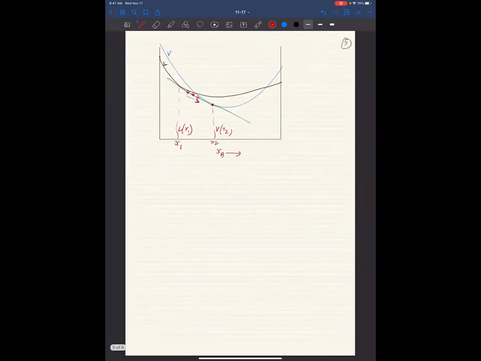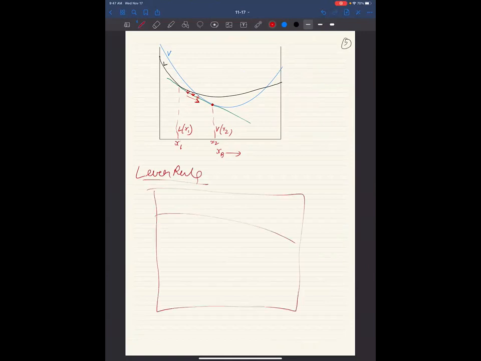So this is Maxwell's common tangent construction. And this is a lot of information. What I want to do is to tell you what we are going to do next time. Please read up on Maxwell's common tangent. And next time, we are going to talk about something called the lever rule. Lever rule means we will go to our phase diagram. Now we know it exists like this. Let's say this is vapor, and this is liquid, and this is liquid plus vapor. And this is composition of XB, and this is temperature.